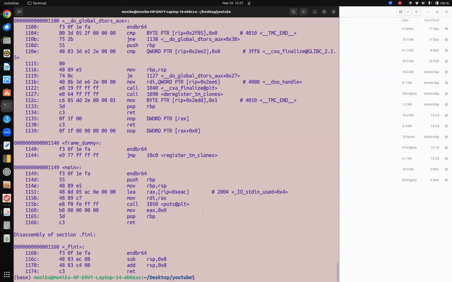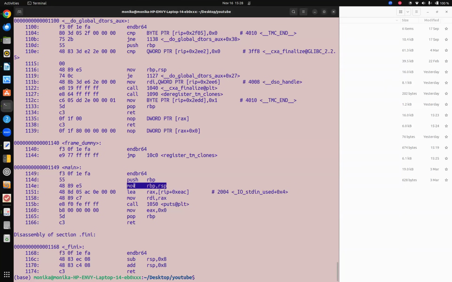So now, looking at any instruction, you should know what syntax it is following, and you know how to read this. Having said that, now let's dive into x86 instructions. An x86 instruction can be viewed at two levels. The first is the assembly code level, like I am showing you right now. Let's say there is this mov RBP, RSP.